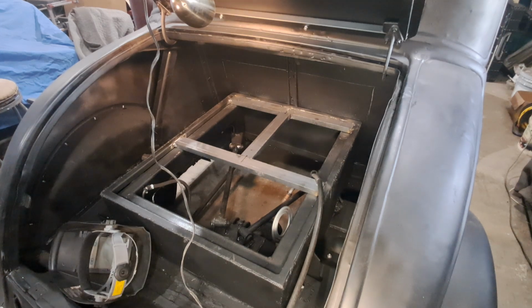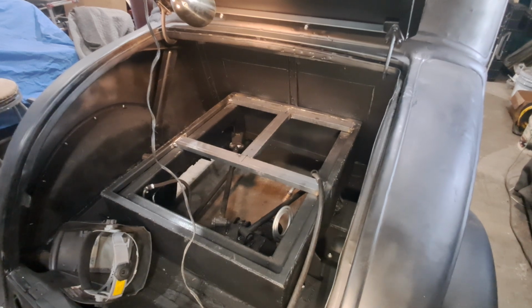Okay. Now we should run the fuel line at least up to that bar. So, put you guys on pause for a minute.